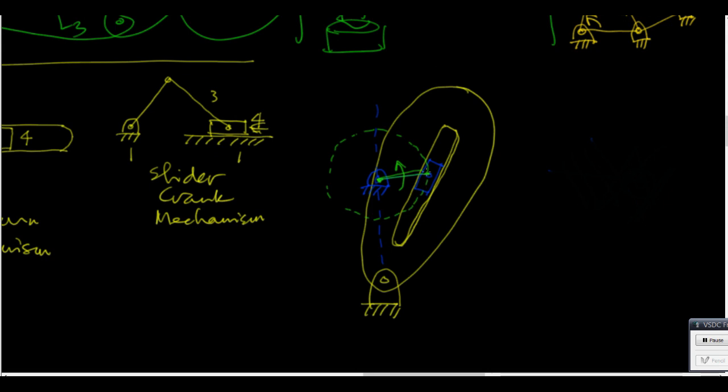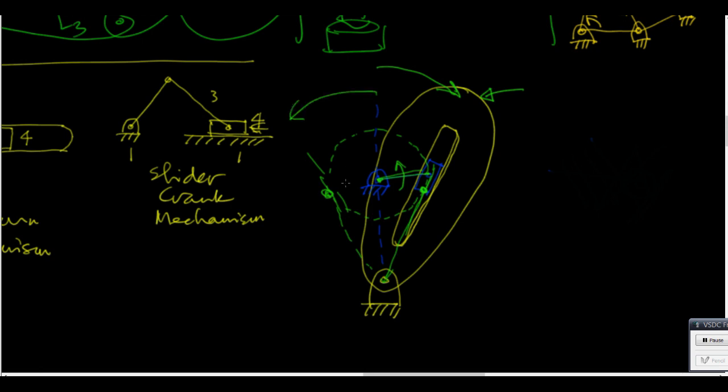From here, I draw a tangent to the circle. This is that position. So, that is the extreme rightmost position for this rocking object. From here, I can draw another tangent to this circle, which sort of comes here. That is the extreme left position of that object.